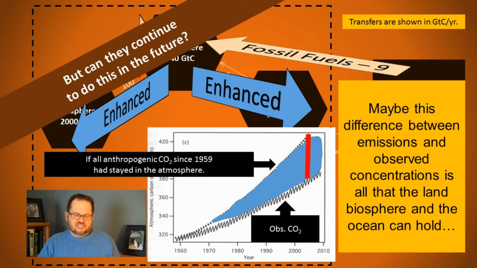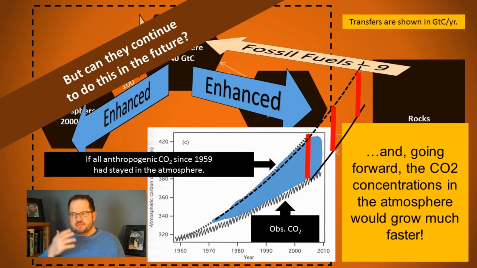Let's just do a little thought experiment here. I have that red line drawn there, and if you go down to the x-axis, it's about 2005. Let's say that the difference between the amount of carbon dioxide we were releasing from burning fossil fuels and what was actually being observed was a certain difference. The difference being how much carbon dioxide the environment was able to pick up in the form of the land biosphere and the oceans. What if that was all it could do? What if from there on out, if we just extended those curves forward into the future, the oceans or the land biosphere just can't pick up any more carbon dioxide?